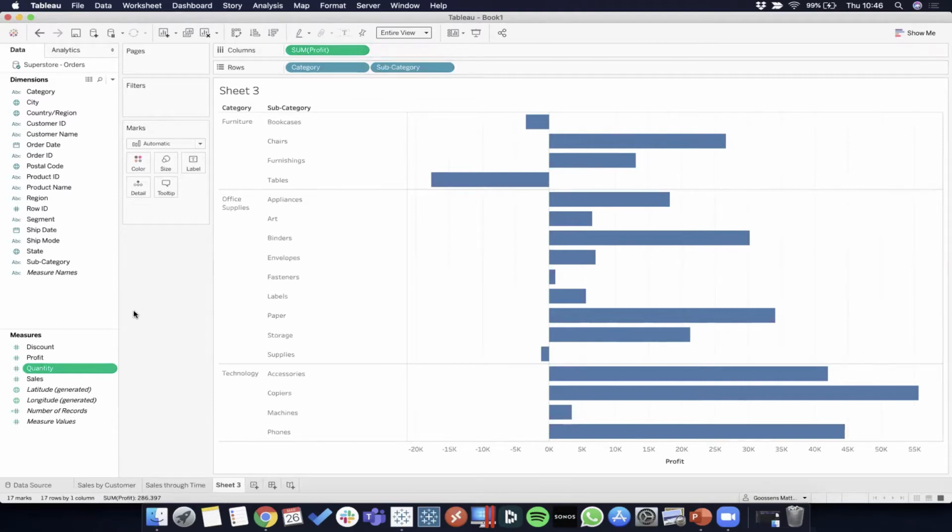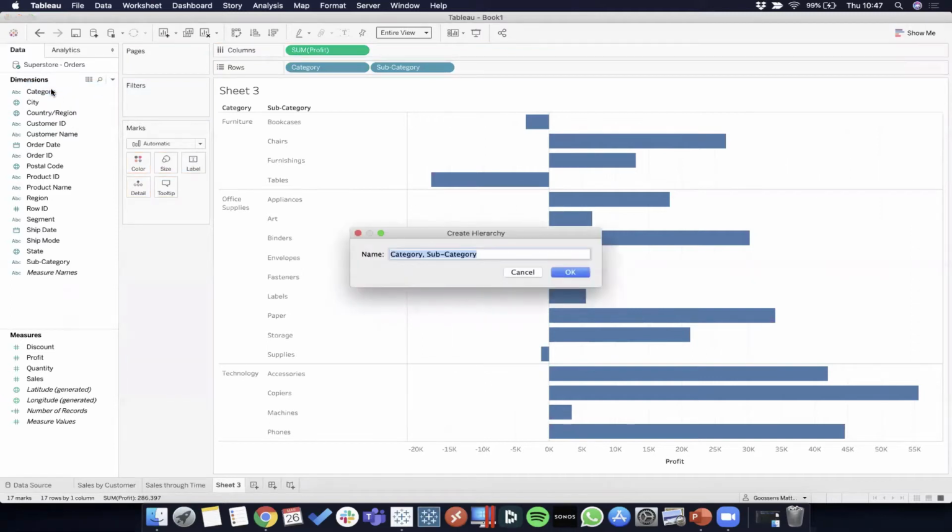Okay, what's next? Well, I've seen that an order date or a ship date, in general, a date, is a hierarchy. So I can drill up and drill down. What if I want to drill up and down from category to subcategory by having this little plus icon available in front of it as well? Well, we can easily create our own categories on the left side by going to our subcategory in our dimensions overview and dragging it on top of our category. As you see, it's marked in bright blue. From the moment it's marked in blue, you can just drop it in there to get the following question.